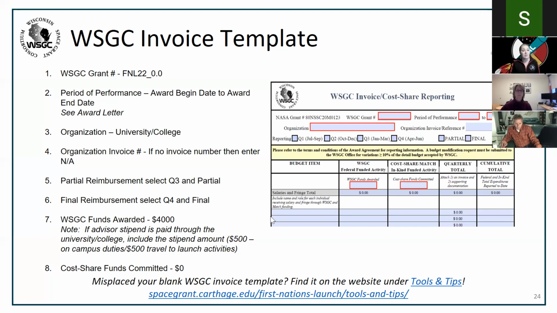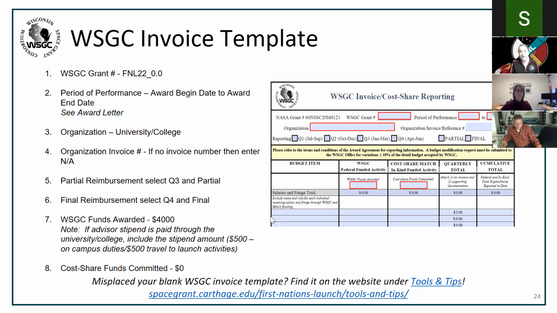Next, in the reporting area, if you are doing the partial reimbursement, right? So that's going to be submitted in March. You will check Q3 and partial. If you are submitting the reimbursement request in May, you are going to select Q4 and final. Under WSGC, the funds awarded will be $4,000.